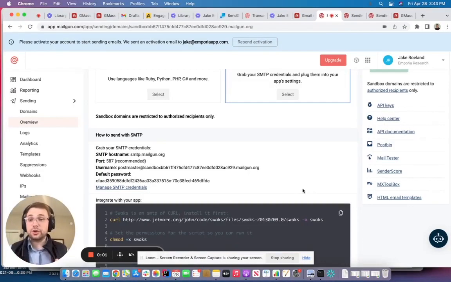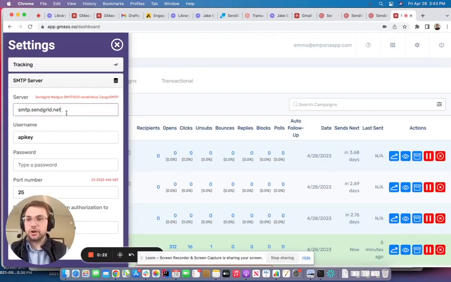All right, now we're going to quickly walk through at a high level how we can integrate our shared mail server into GMass. And for this example, we've got Mailgun pulled up here. Really simple. They make it really, really easy to do. Only really three things you're going to need. You just need your SMTP hostname, which in this case is smtp.mailgun.org. You're going to want to go ahead and plug that in here as your server.